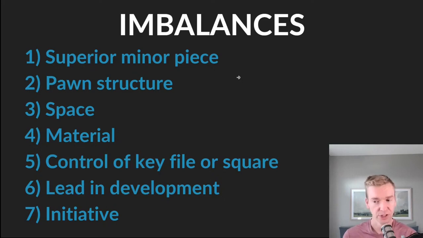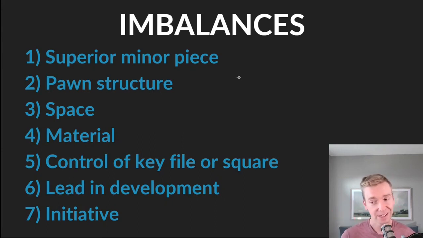We have pawn structure. This is the one where I think most players want help with. They want to know, what is pawn structure? What are the different types of structures? What do the pawn structures mean in terms of creating plans? Then we have space, third, which is just like how much area of the board you control. So usually you want your pawns more advanced, and you'll control more space.